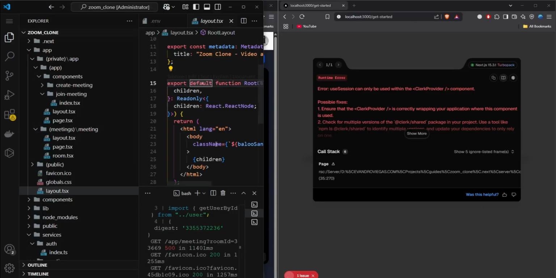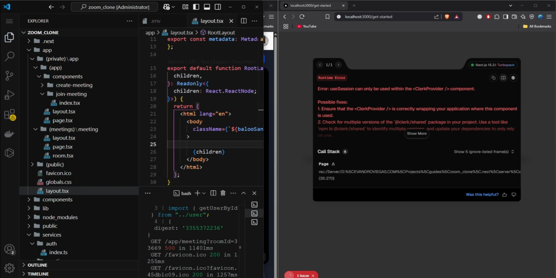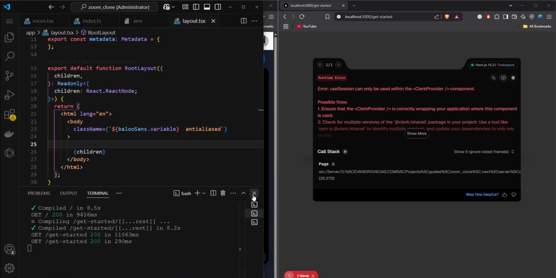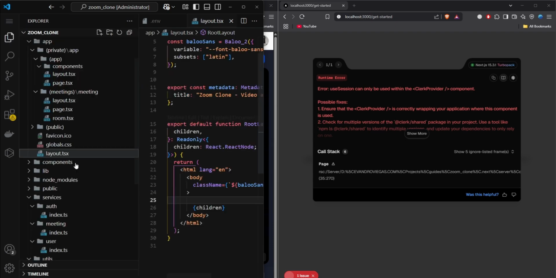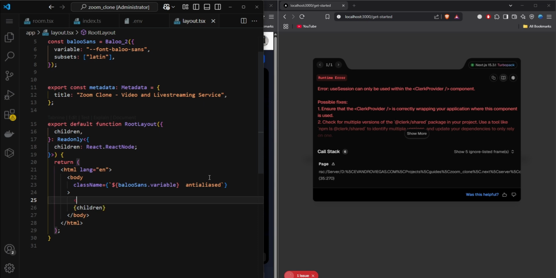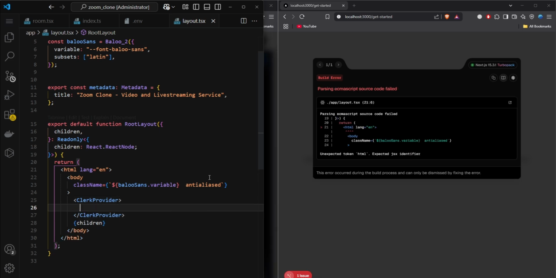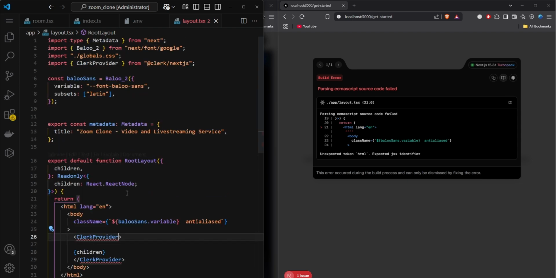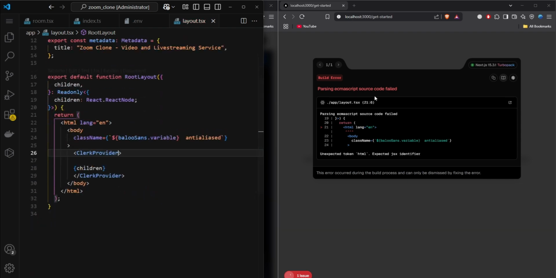So one thing that I forgot to do is add the Clerk provider, so we can actually have access to the authenticated user. And to do this is going to be fairly easy. It's actually my mistake, but we can fix it real quick. You just go here to the layout, the main one, the first layout that appears here, and we can say here ClerkProvider. Okay, and put the children here right inside. Okay, we just need to import this, and there we go.